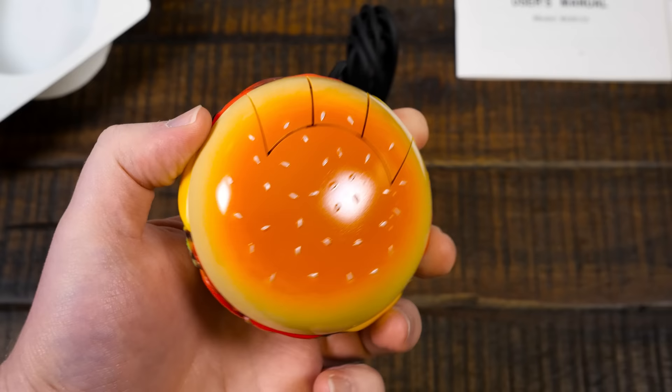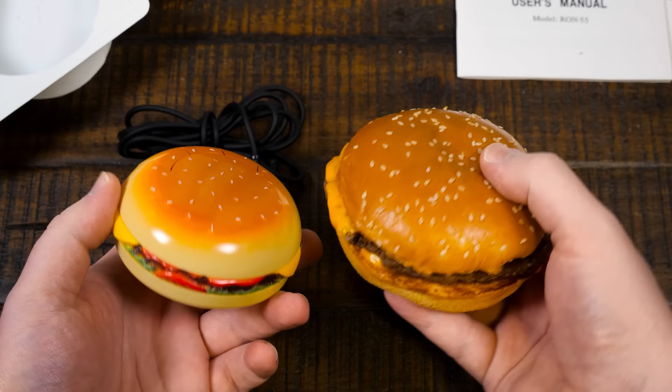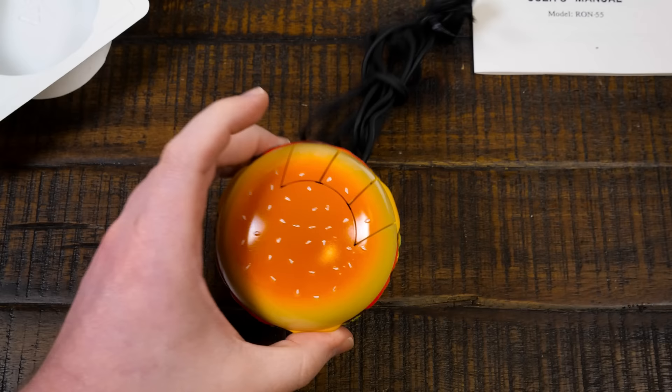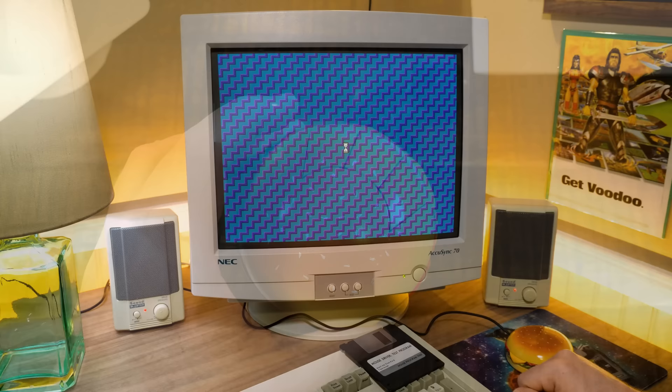Regarding its cheeseburger aesthetic — how close is it actually to a single quarter-pound cheeseburger? I didn't get one with the same toppings at all, just picked up something quick. I don't know which one is more comfortable, but actually this one for sure. Alright, enough silliness — let's get this hooked up to the Woodgrain 46.